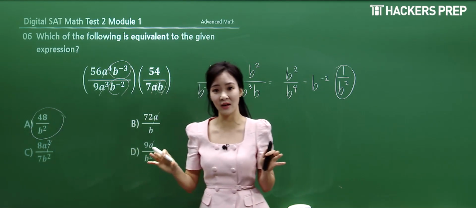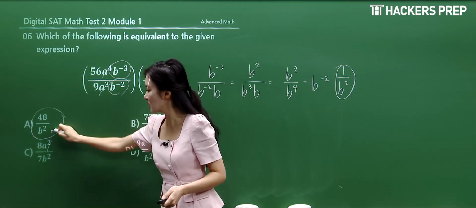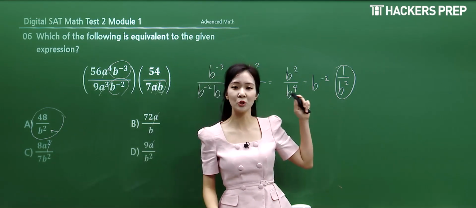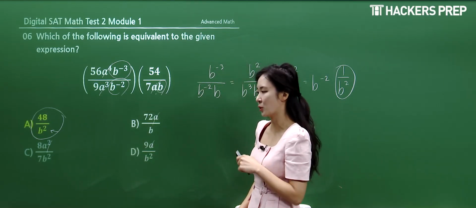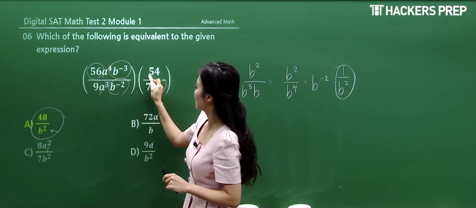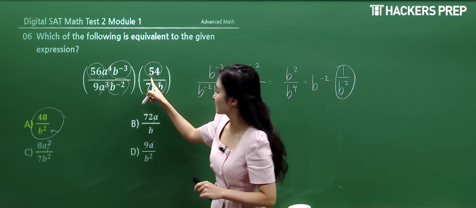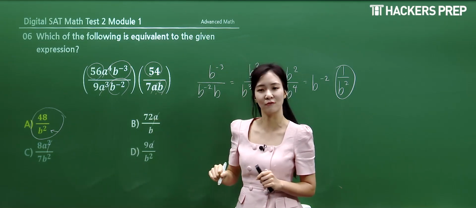Again, we did confirm earlier, based on our exponent for a, that because in the final answer we're not going to have any of the a's left, answer choice A is going to be the answer. And that also is true because we did say b squared is in the denominator, and that is indeed in the denominator. So without further ado, A is going to be our answer. You can also double check just by making sure that these constants, right, we still have the 56 times 54 over 9 times 7. And if you simplify that, you will definitely get 48 for sure.